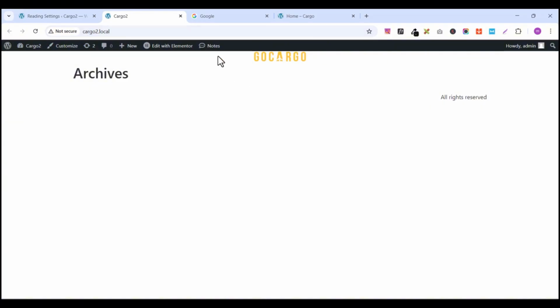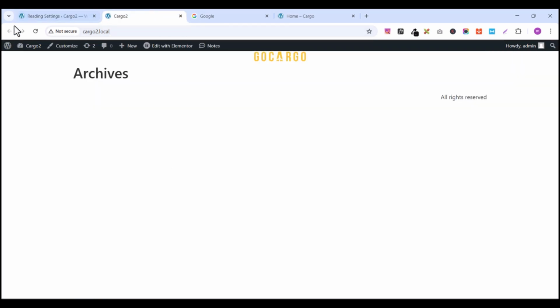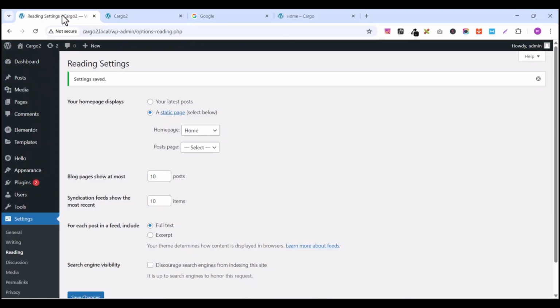We want the home page to appear here. So that's what I want to select here, home page. Then I will leave the rest like that and save it. When I come back and refresh it, boom, you can see that the archive is not here, but the home page is here. So that is what we want.